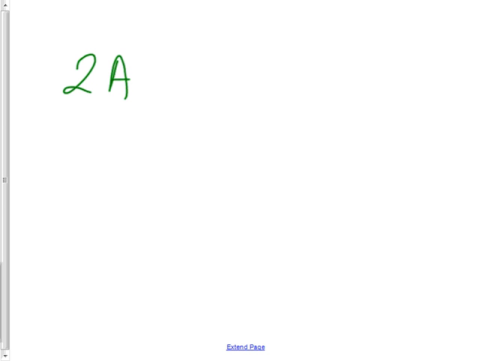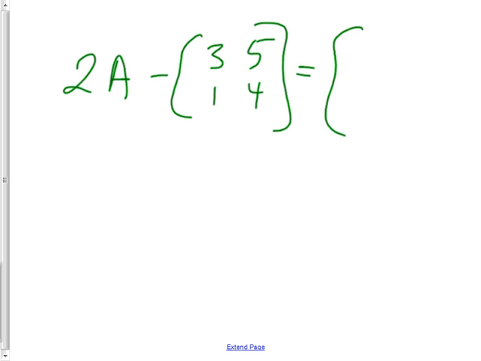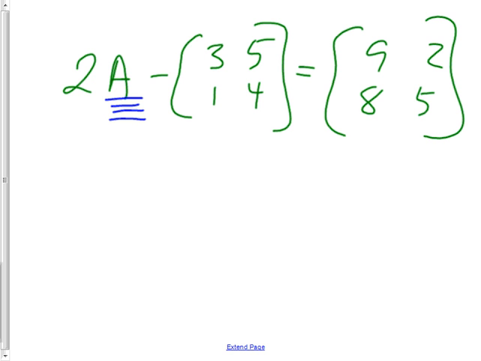Now, what we're going to teach you today is how to get to, this is the most complicated thing, something like this. Let's say we had that. That's about as complicated as you're going to have to do for your homework for tonight. Okay? But it's not nearly as hard as it might seem. If your goal is to solve, to get A alone, then all I have to do is get rid of this stuff and get rid of that stuff, and then the A will be alone.